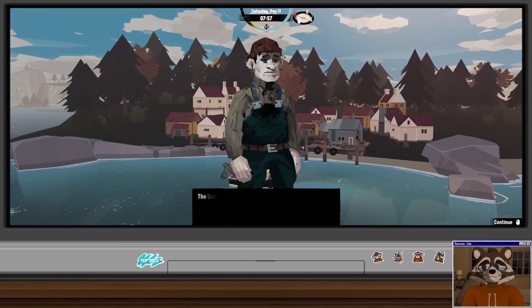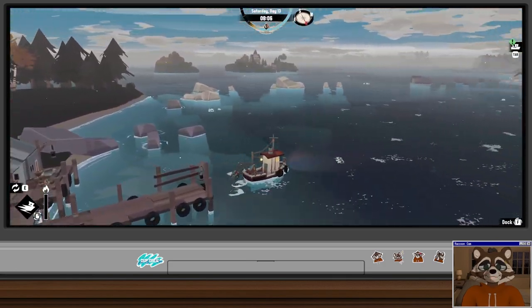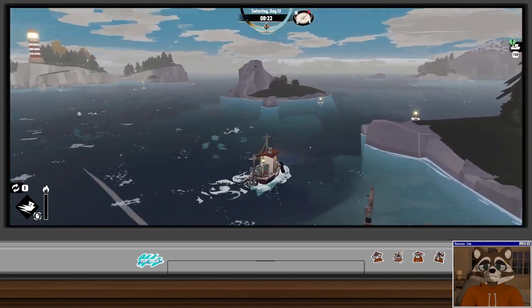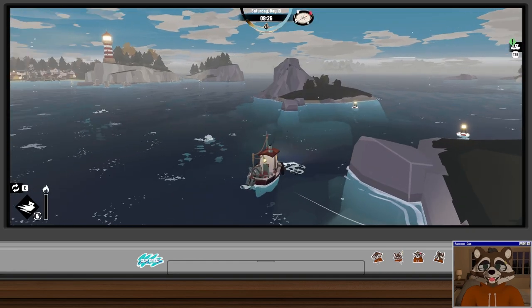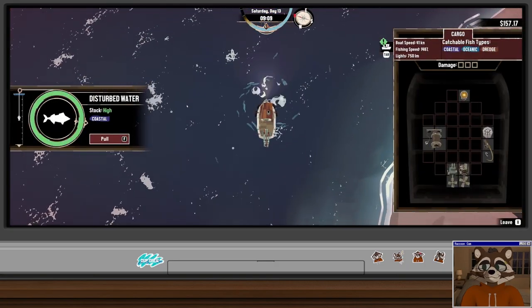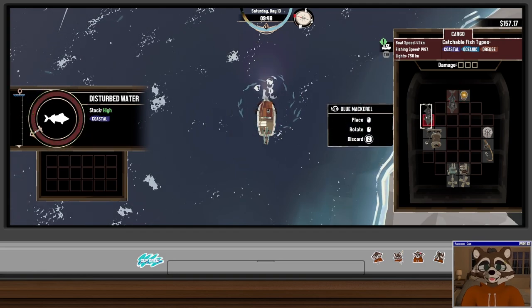My buddy. Oh man, that's a bummer. Alright. Where do we want to go? I don't really want to try the Twisted Strand yet. Try going to explore the Gale Cliffs, so we'll have to go this way. We need to get our money back as well, so.